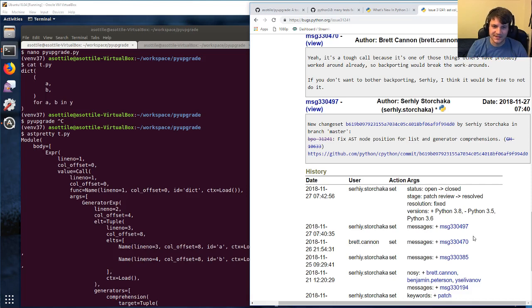The shitty thing is there was another change to the AST that they did backport and it broke a bunch of code. The C tokenizer and the Python tokenizer treated the end of the file differently. If it didn't end in a new line, the C tokenizer would spit out an empty token and the Python tokenizer would not.